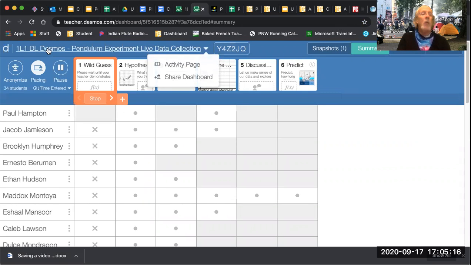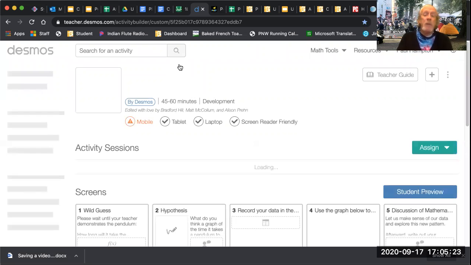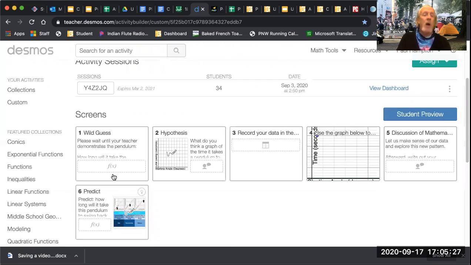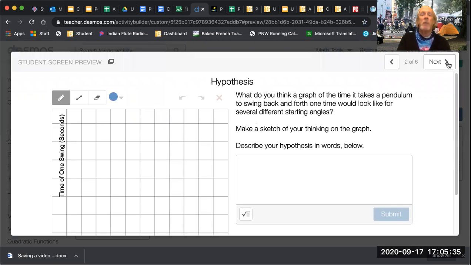Once you're there, there's 6 slides for you to go through. We only did 3 of them today. The first one is that wild guess. It asks you, how long will it take for the pendulum to swing back and forth from a 60-degree angle? Put in a number.